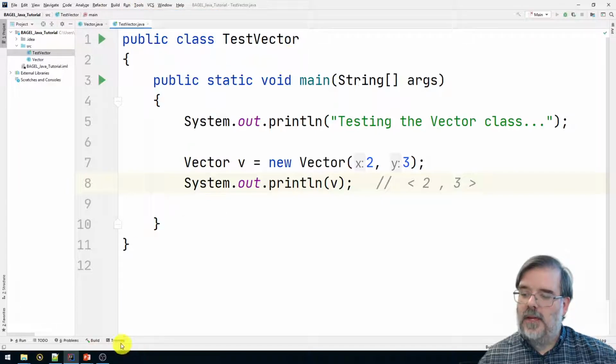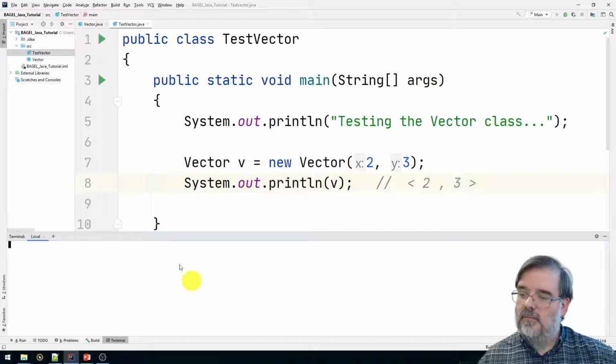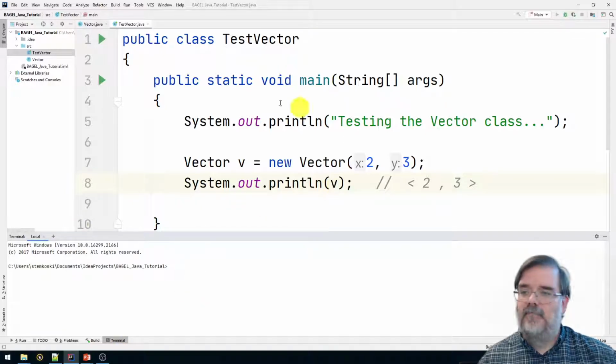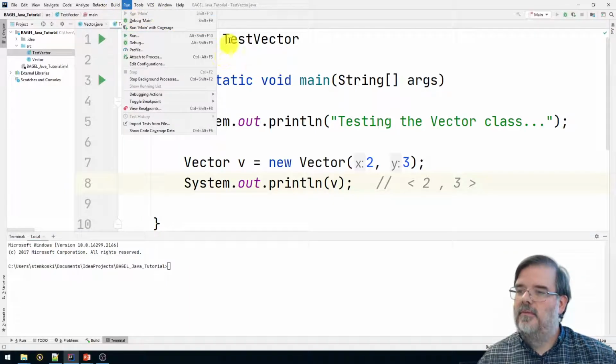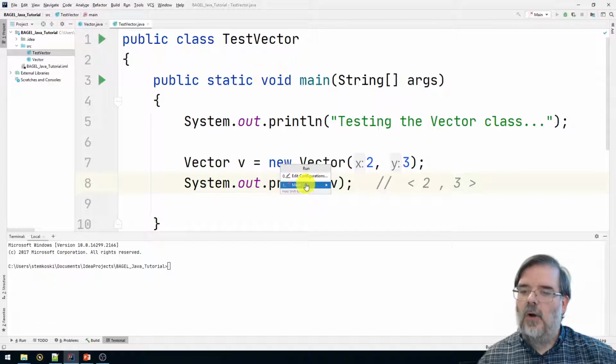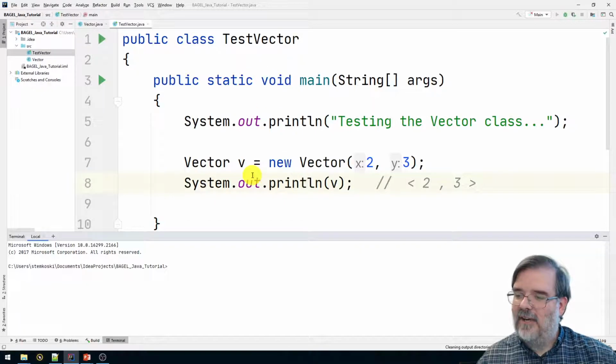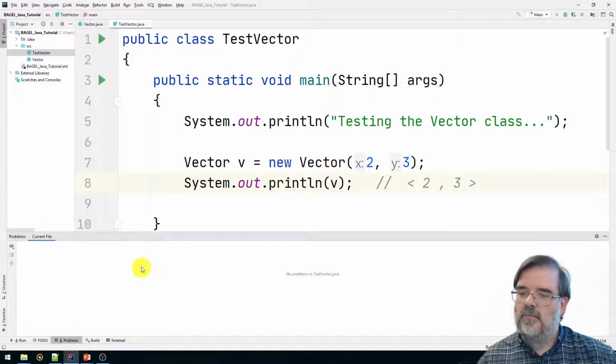Hopefully we'll see this pop up in the terminal down here. Let's see, let's try that again. Let's build and run. Oh, run Main. Yes, I would like to run the main function, please. Oh, what's happening here?